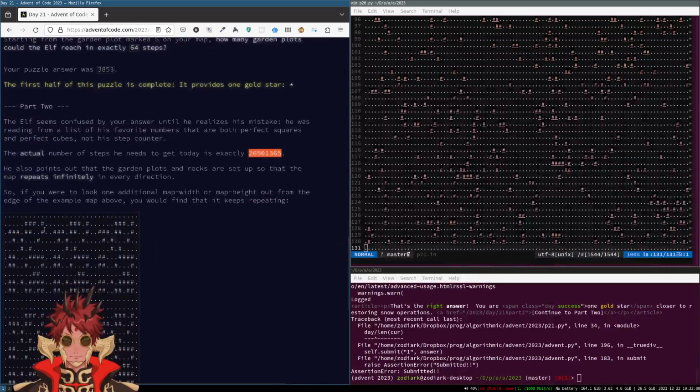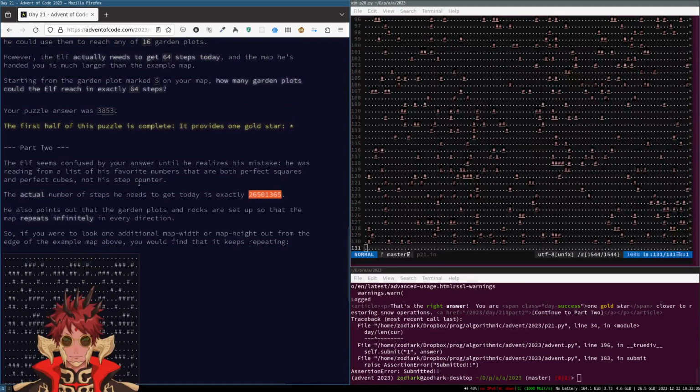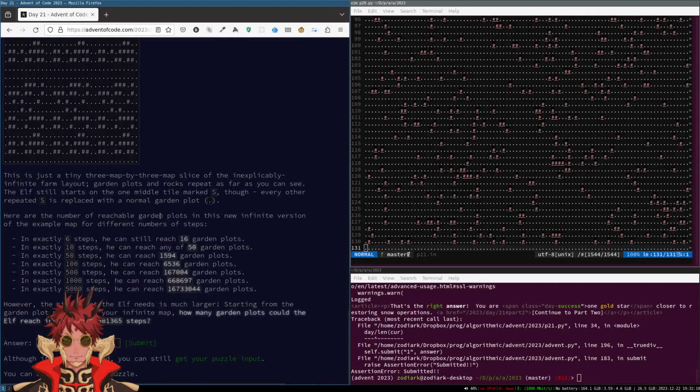Is that what we're going to call these? This is a tile. I'll call this a tile. We have a lot of helper checkpoint things. Okay.